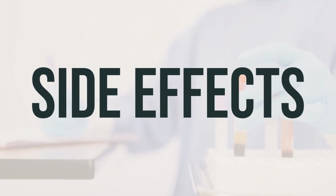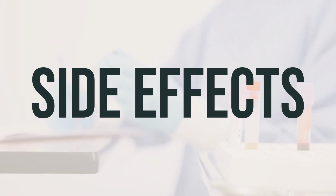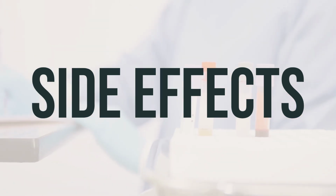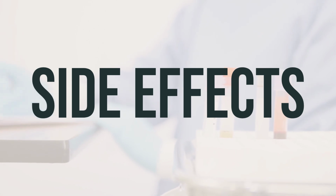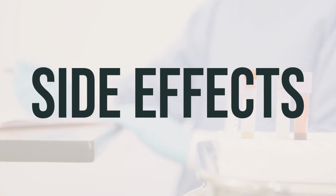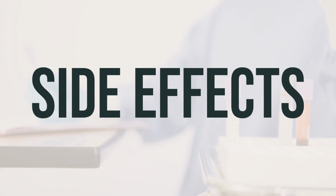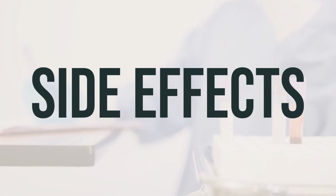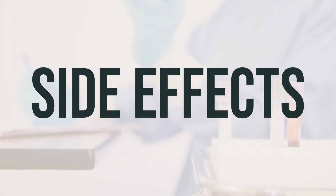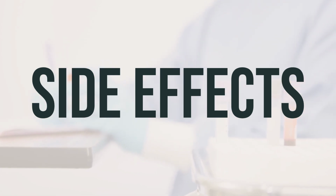While rare, a serious allergic reaction to Zonegran is possible. If you notice symptoms such as fever, swollen lymph nodes, rash, itching/swelling, severe dizziness, or trouble breathing, seek medical help immediately. This is not a complete list of possible side effects. If you notice any other effects, be sure to contact your doctor or pharmacist. And in case of any concerns or questions, do not hesitate to reach out to your healthcare provider.